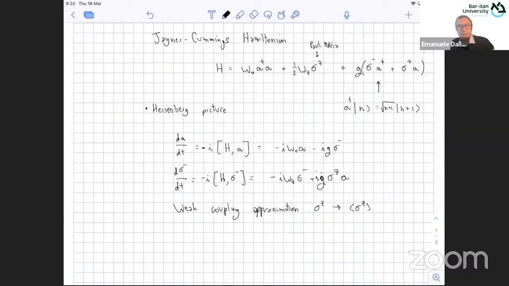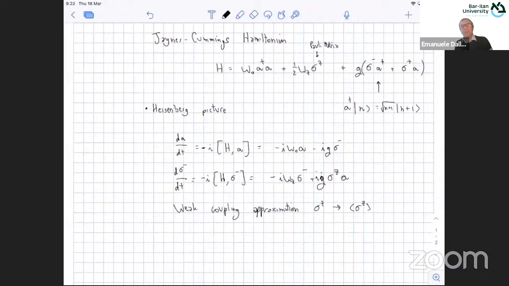Hi, Emmanuel. How do you define weak coupling? So at this moment, weak coupling, just as you hear, it's weak. When we show the scaling, etc., we will discuss more. For the moment, weak coupling means that the number of atoms did not change too much. As you will see, it's also a matter of time. How long did you wait? If you wait long enough, then because the number of photons grows exponentially, eventually we will kill enough atoms, and then it's no more weak coupling in this sense.